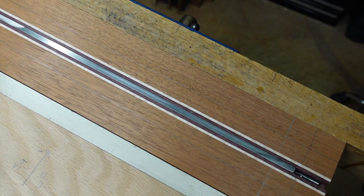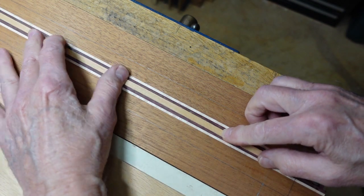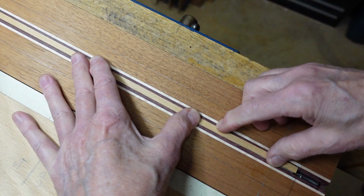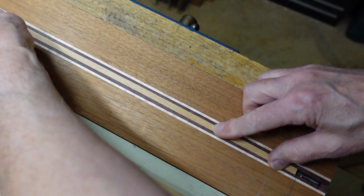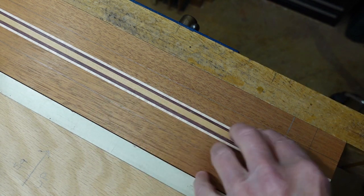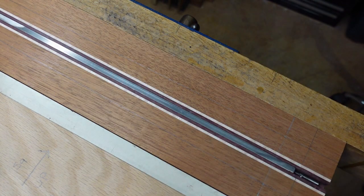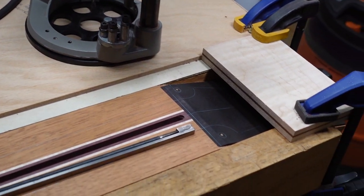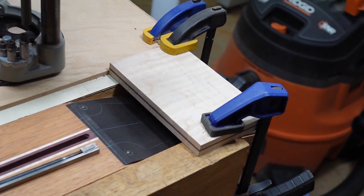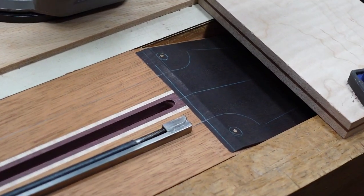Make sure everything's right before we take it out. And we'll have a little piece of veneer that we'll glue on there at a later stage. Got one of them done. Nope, it's not for you to play with, the router. This is our plunge router. Stop at the top, keep it from going any further than where I need it to be.